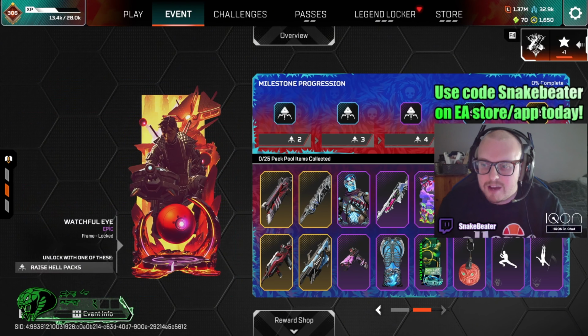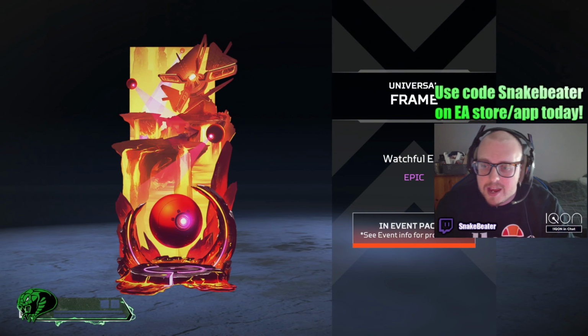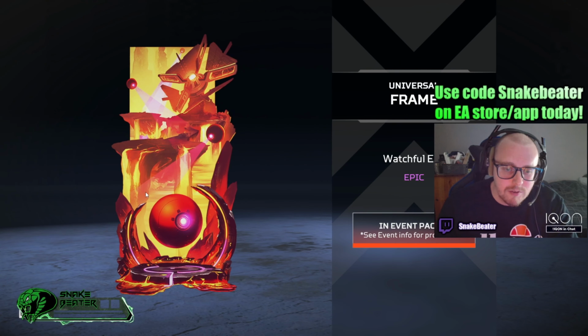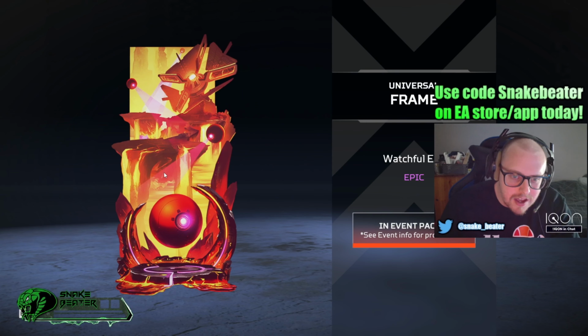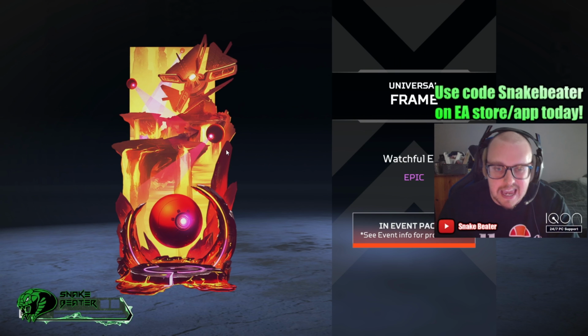Moving into next, we have got another frame, and now this is another universal frame. It is called Watchful Eye. Very bright colors, and this is representing quite a lot of the lava. I'm not really sure about the whole drone. This is like a dark eye thing. I'm not too familiar with lore. I'm not sure if this has got something to do with the Apex lore, but it looks pretty cool. I'll probably put it down as another 4 out of 10.